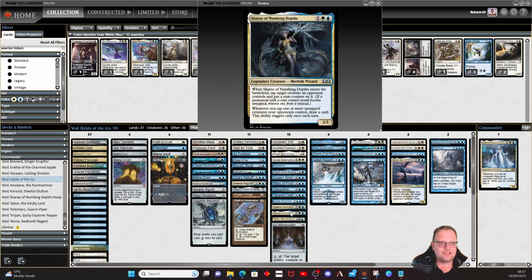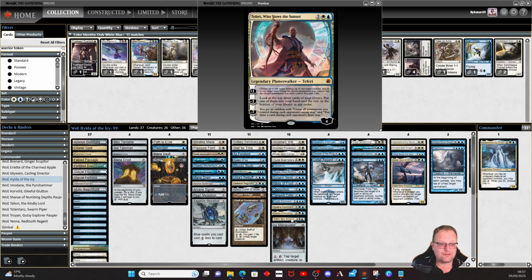Had to have Sharuum as Hylda's Prodigy, so Shara's here as well just to help us draw cards when we tap stuff down. And Teferi, Who Slows the Sunset, doing the +1. You get to untap our permanents and tap our opponent's permanents and get to gain a couple of life. So yeah, it makes perfect sense to have Teferi in this deck.